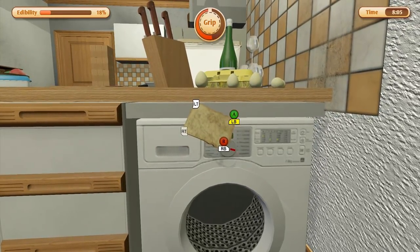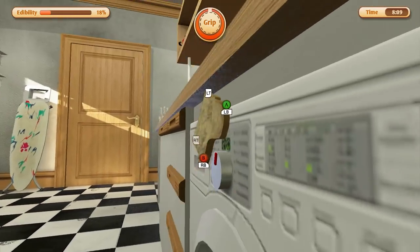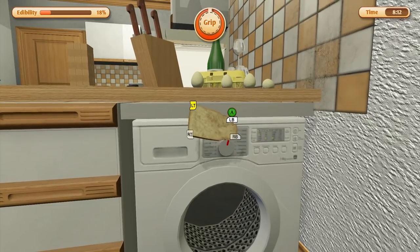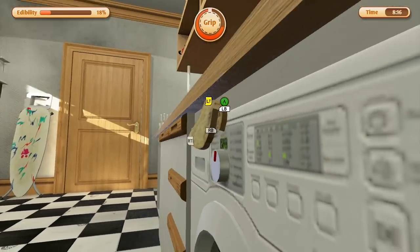Oh, I've turned the washing machine on now. Up. Oh, hang on. I think I'm wedged. I've wedged myself in. Fantastic. I can get my grip back. Okay, right. And then up. Up. Uh-oh. Oh my god, I broke my bread.